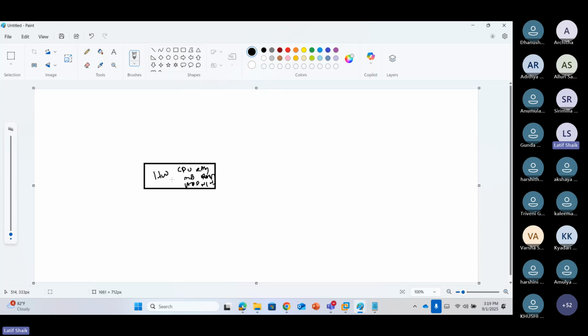Now I want to run an application. MS Office I want to run. MS Word I want to run. Excel I want to run. I want to access a website using the Google Chrome browser. How to do it? I have hardware, but how to run an application on this hardware? We don't know, right? We don't have direct interaction.